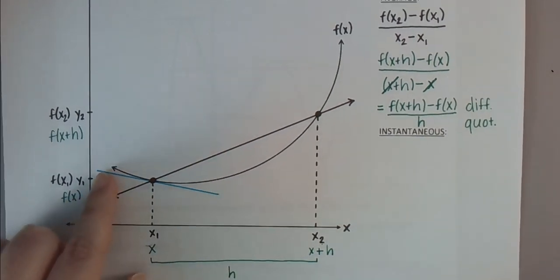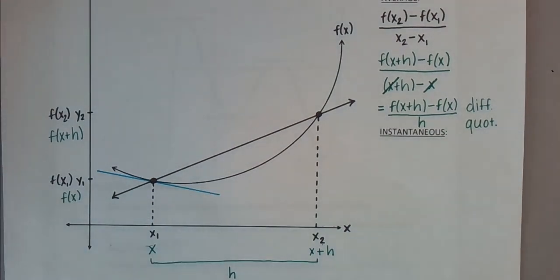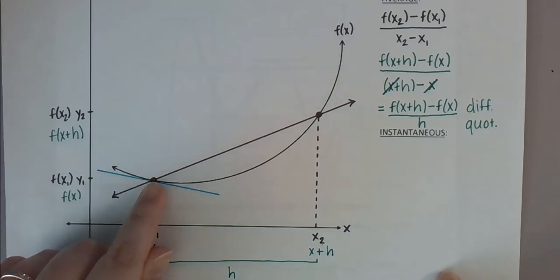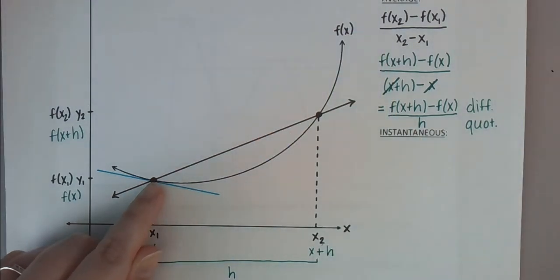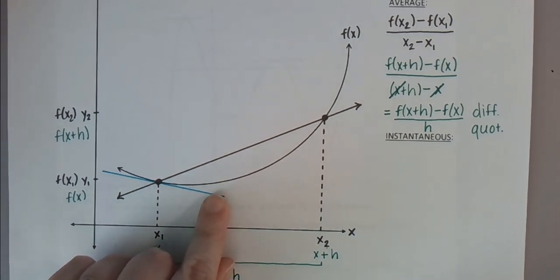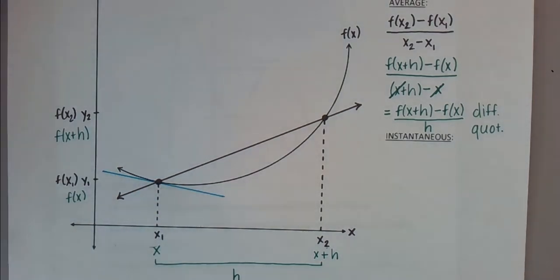Well, the problem with trying to find the slope of this tangent line is in order to find slope, automatically you need 2 points on the line. You have to be able to determine how the y values are changing in relation to change in your x values. Well, the problem at this location is if we're talking about this particular line, we only have 1 point on the line. Because it only passes through this function's curve at one location, we don't have any information about any of the other points on the line. They could be anything. We don't know exactly what they are to begin with. So because we only have 1 point on the line represented, we don't actually have enough information as it stands to find the slope of that line. We would need an additional point to find the slope of that line.